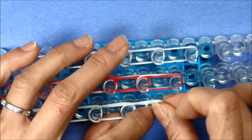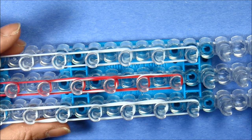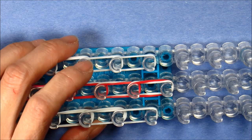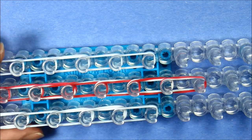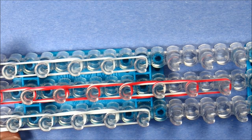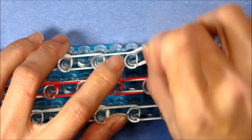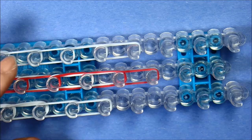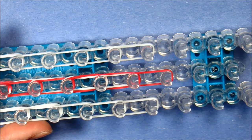Following along, and I'll come down the center with 2 single rubber bands now. We'll come down 3 times, taking a single red and a single white, coming down 3 times, like so. And now on this side, I'm going to come down with 2 single rubber bands. And we'll come all the way down almost to the end of our loom.